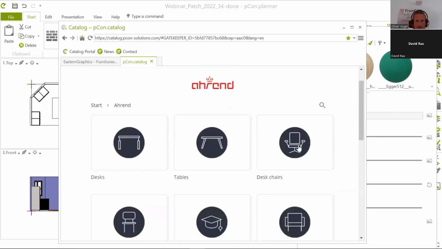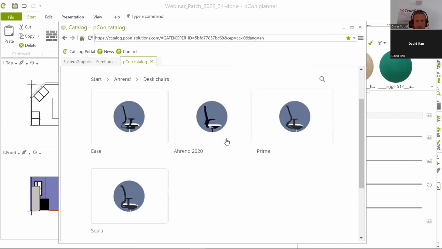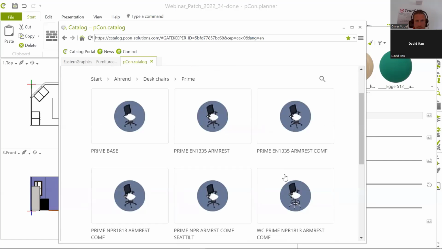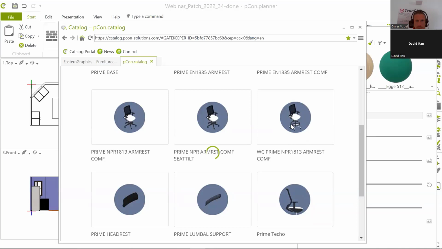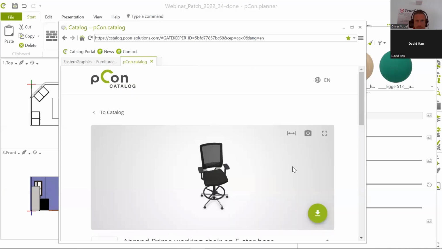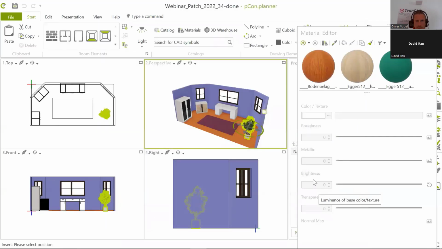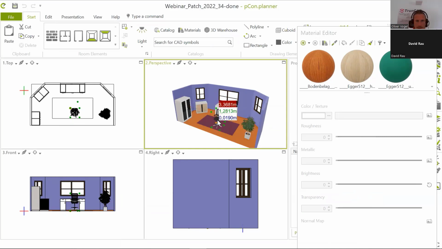When you want to have a chair, you can choose different ones. For example, this one I need to download here. After the download, I have it available here. So I will place it now.